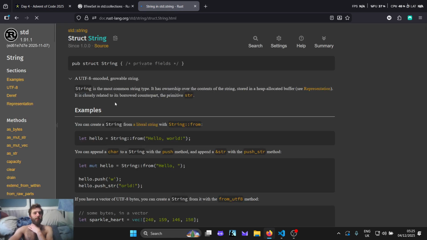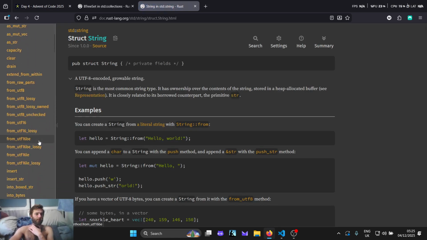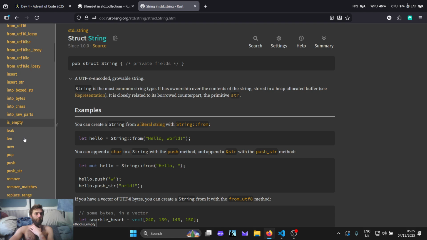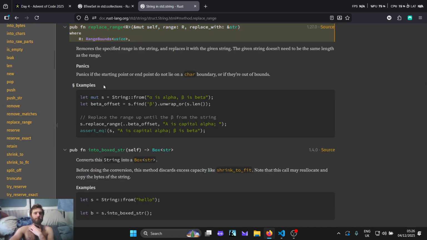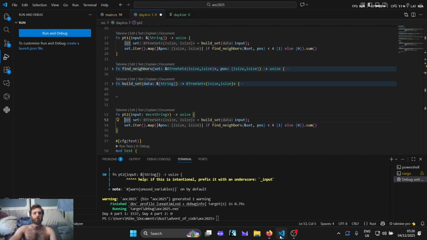Because I'm going to need to update a string with a specific... we've got a replace? Yes. Right, beta. A is alpha, A is alpha, B is beta. Find beta, go up to there and replace it with that. Yes, perfect. That'll do exactly what I want.